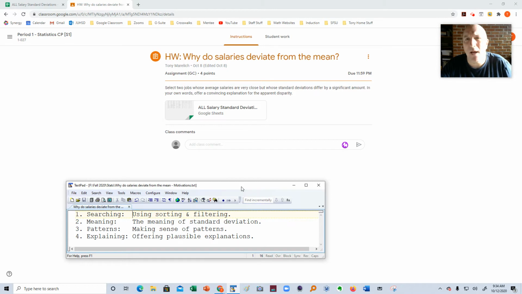What I mean by a plausible explanation is, let's say I asked you to explain why these 5 people have $2 in their pocket in scenario number one from the example I gave you earlier, and why these other 5 people don't have $2 in their pocket. So in the first example, the average was $2. In the second example, the average was $2. Well, could you explain that? What could potentially be the difference?